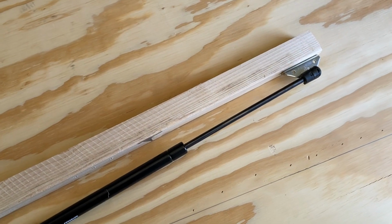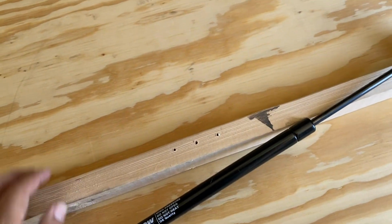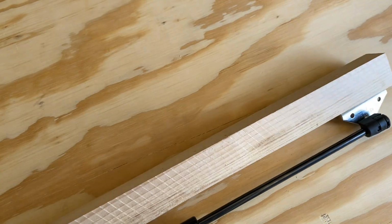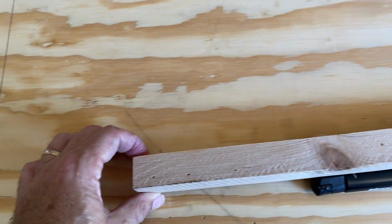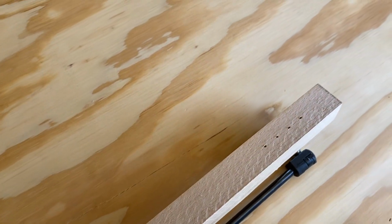So this is the one that came loose, the board there. I just wanted to go ahead and show you that it's like when I put this in, you would think that it would hold with all those nails and everything like that. But again, this is the side that's attached to the wood, the plywood, and you see that there's no glue or anything like that on it. So at least on this one, I'm going to go ahead and put a little bit of glue on it and put it back over here on this side.